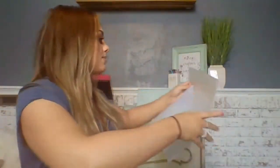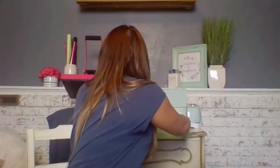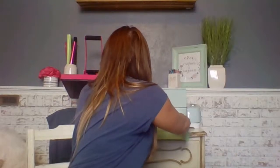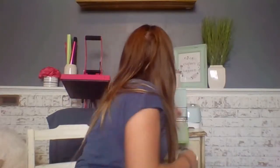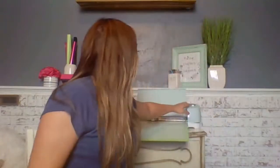I already have my Ultra Weed and Flock 2 cut out, so we're going to start out by weeding that, but before we do that, I actually want to load in my CAD cut adhesive and start cutting that design that we're going to be pairing over top of the sublimation transfer. So I'm just going to load that on my cutting mat real quick. Make sure that I am on the iron-on setting on the dial for my Cricut.